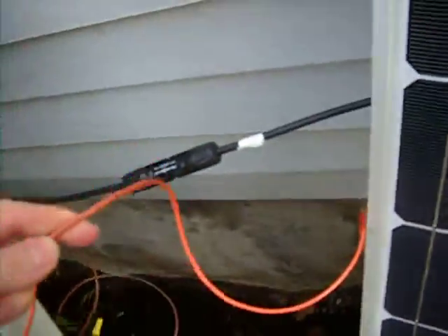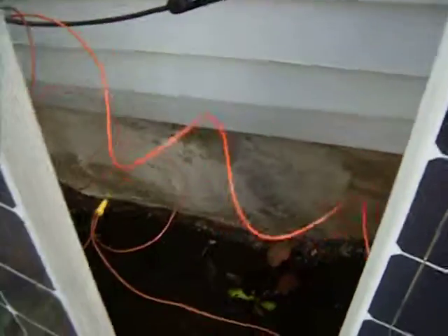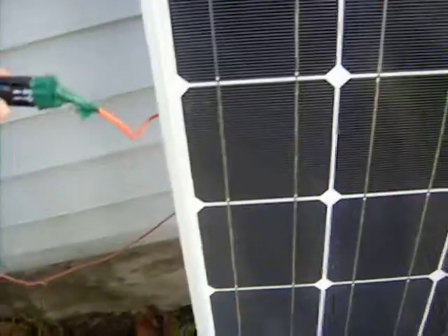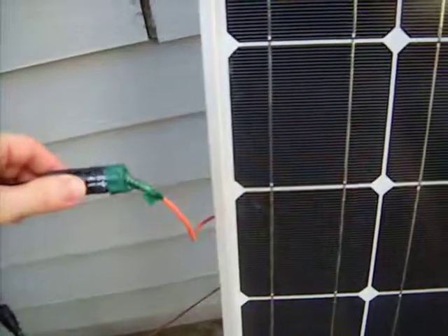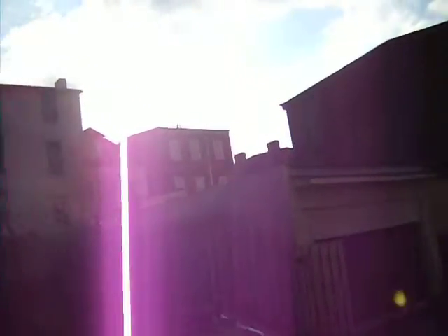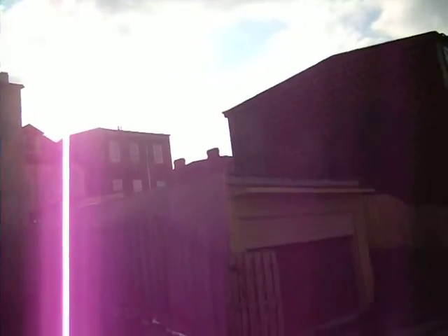Just flexi conduit temporarily run up there and mounted in. We're using 12 gauge stranded wire — even though it's only rated at 20 amps, we figure the inverter can't draw more than 15 amps, so we're pretty safe with that just for the temporary test. I've got to figure out a solution for terminating the MC4 into a connection box or mounting stud. At some point I'll find five minutes and drag these panels over to this side of the building, where the sun is slowly making its way across the southern sky and will soon be hiding behind those buildings.